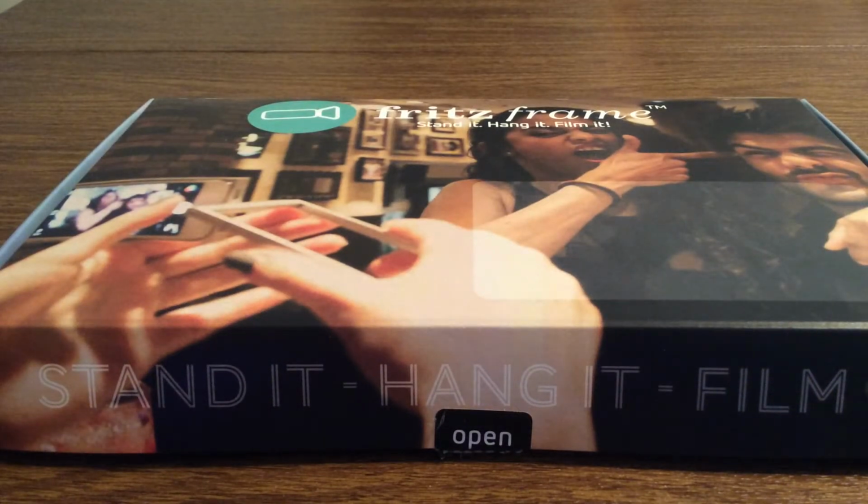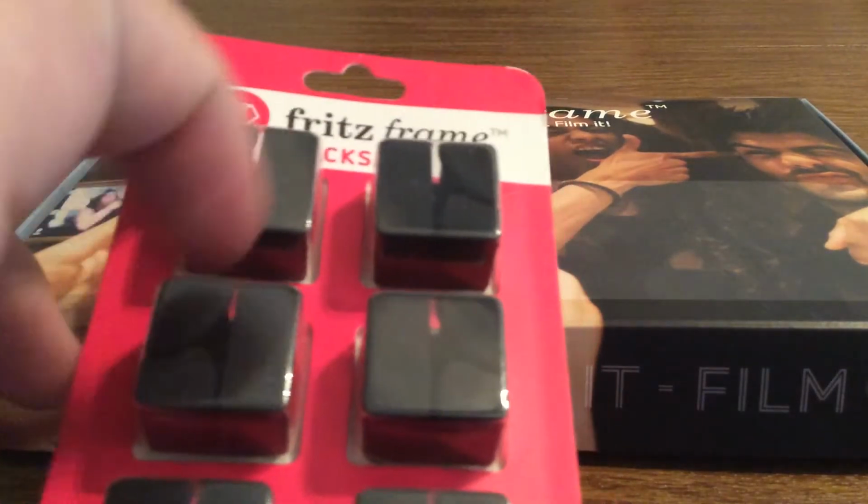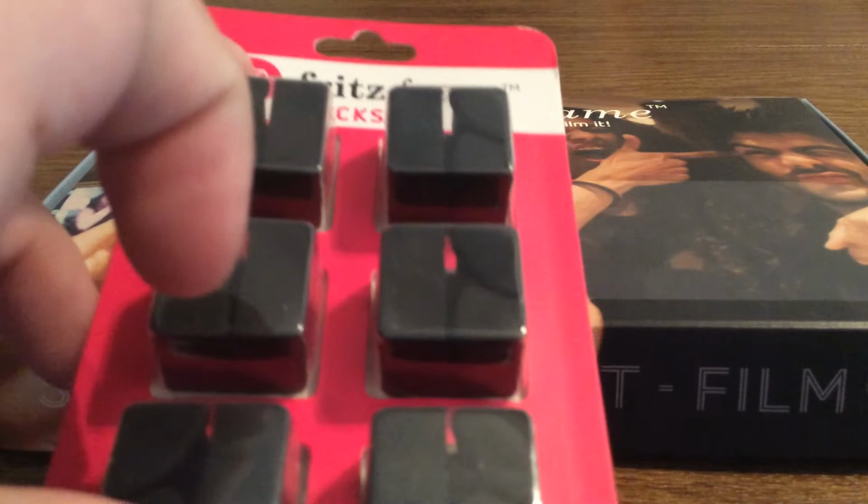This case was sent out to me by the amazing people over at Fritzframe. Huge shout out to him for sending me this out for a review. This case will make taking a photo and recording video a whole lot easier. They were also nice enough to throw in some Fritzframe clicks, and I'll show you in a little bit how those work.